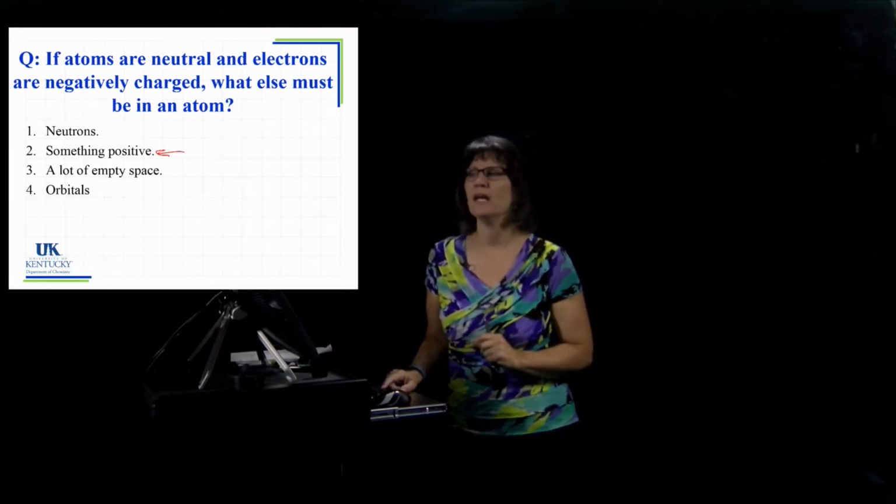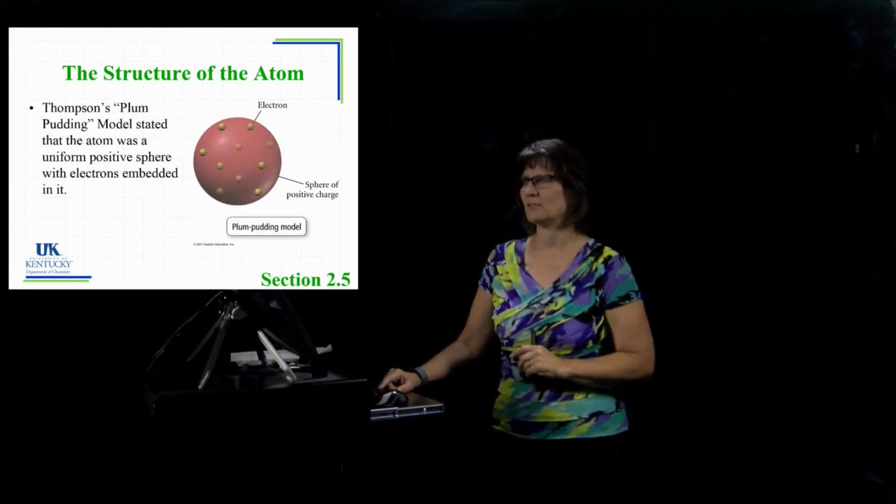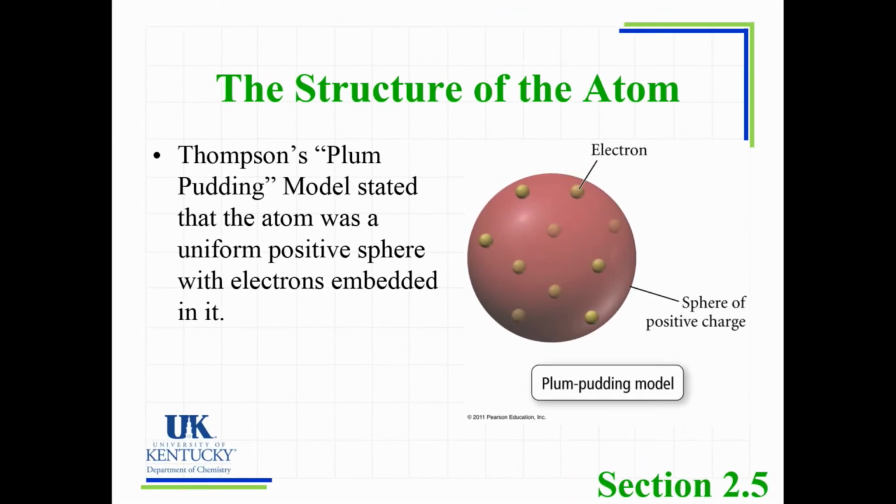So let's look at the experimentation that led to this. Okay, the first thing that they looked at was this idea, okay, I know the atom is positive, I know there exist these little negative things in there, and this led to what we call the plum pudding model. I love that. Nobody's eating plum pudding anymore. It's a rare thing for somebody to eat plum pudding, but plum pudding is like, oh, let's just say vanilla pudding with raisins in it, or a chocolate chip cookie with chocolate chips in it.